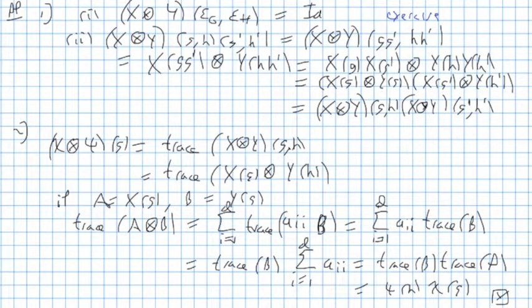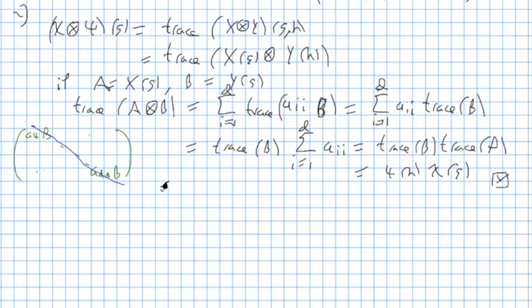So just remember what these matrices are. You have A11 B, and here you have ADD B. Okay? So for the trace, we just sum the entries here. Okay? And that's what we did here. Okay. Great. So let's continue.